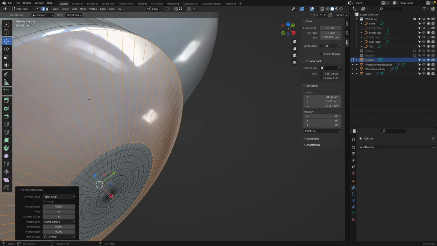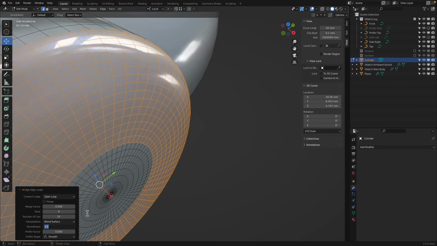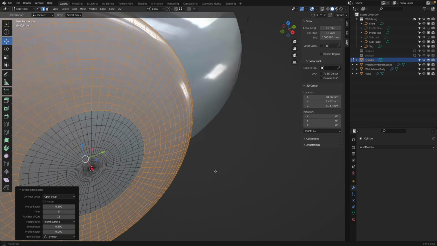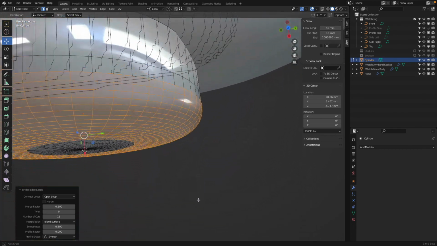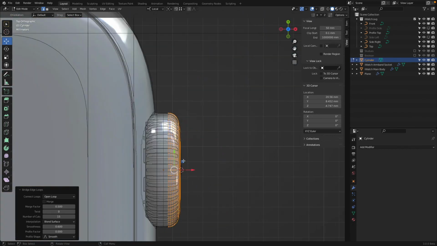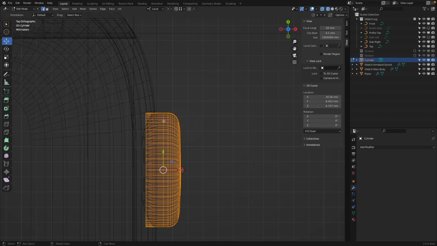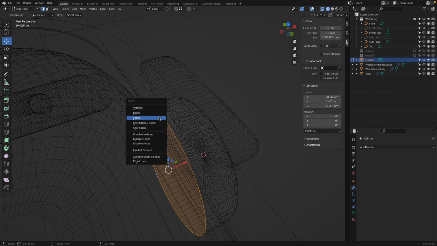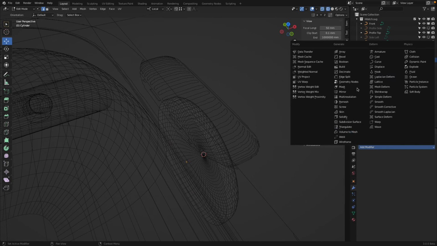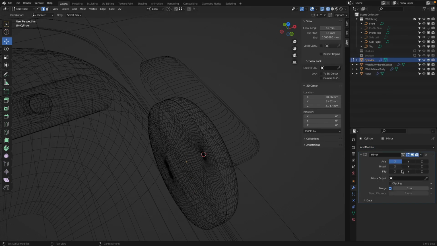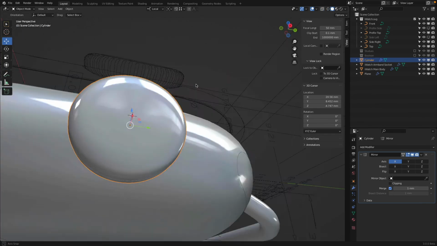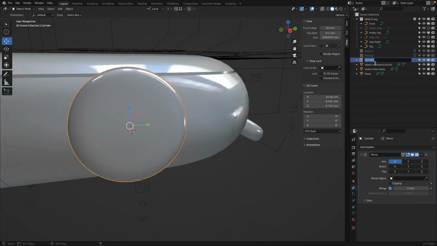We do this one last time, but with 15 cuts. Yeah, so the size is the same. Very good. Because we made the loop cut here, we can alt click this, X and delete, and then simply bring in the back part via the mirror command. There we are. Then we can call this crown and save.